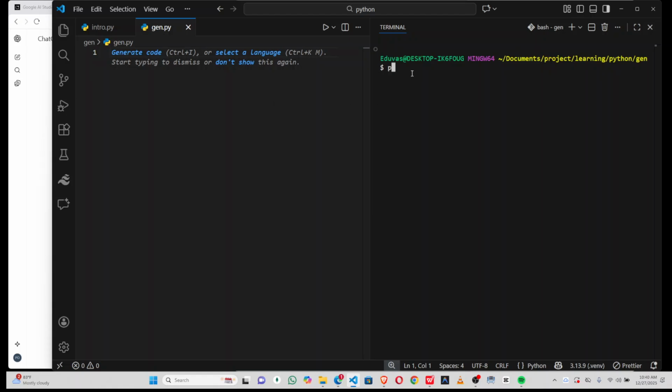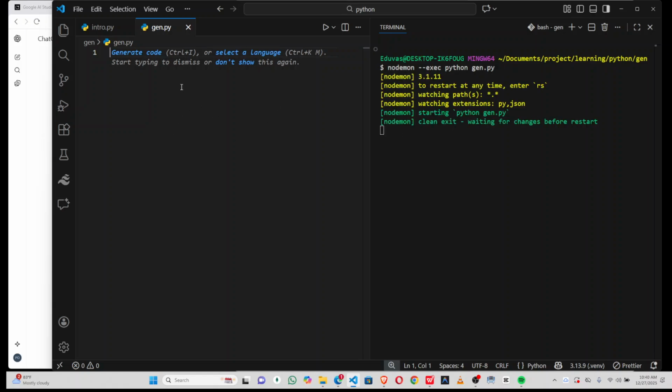The first thing, of course, is for us to come and say pip install Gen AI. Once you install this, it's going to install the package which we'll be using. Of course it's going to take a while depending on your internet speed. I've already installed it so that we don't waste time doing that installation. So let's just quickly jump in. First thing is for me to just run my nodemon, Python Gen, and hit enter.